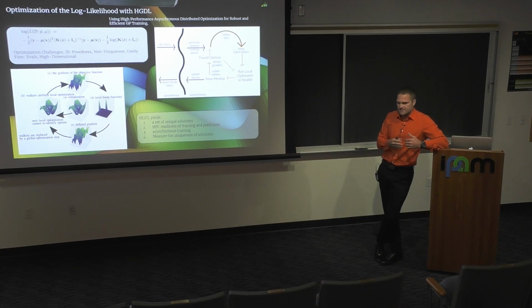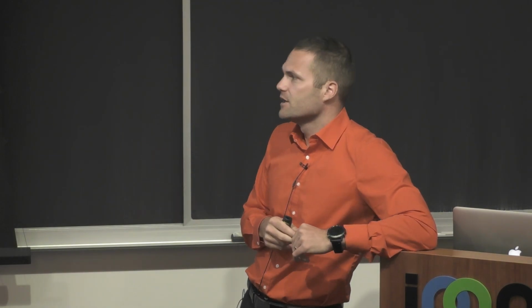And how it works is it's a distributed algorithm. You have a bunch of walkers, and you send them to different workers on your supercomputer. They all do local optimizations, gradient-based or Newton, quasi-Newton, whatever you'd like. They find optima. They deflate them. And optima, by the way, are also saddle points. I heard earlier yesterday talking about searching saddle points. So this algorithm works for saddle point search.